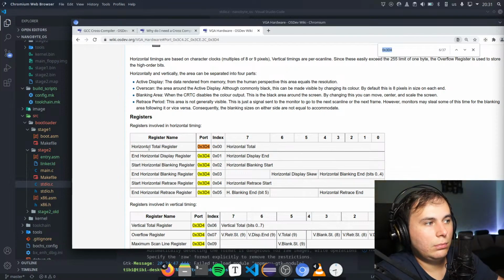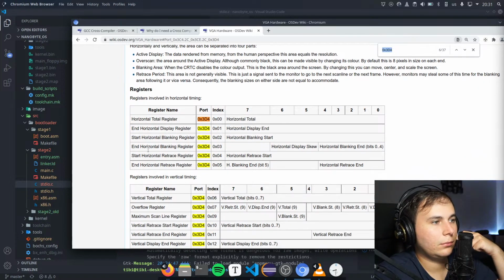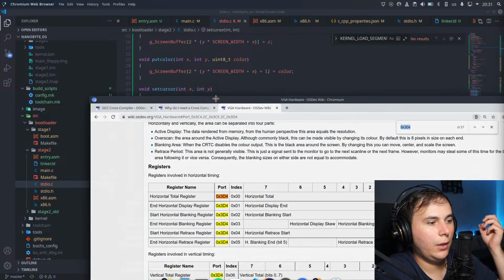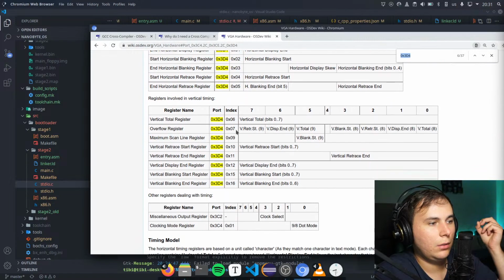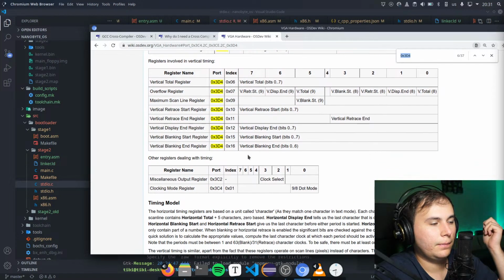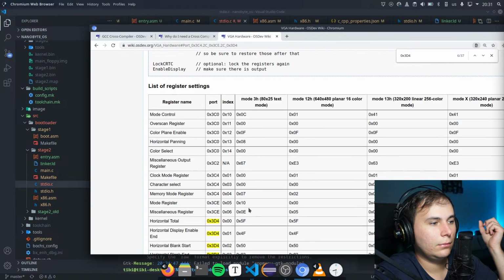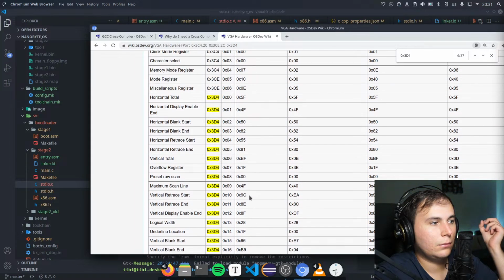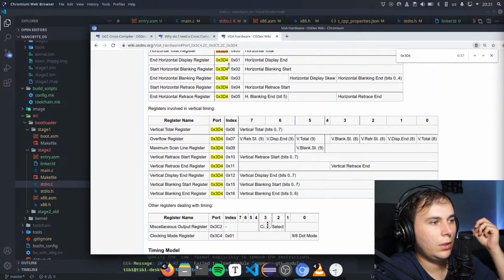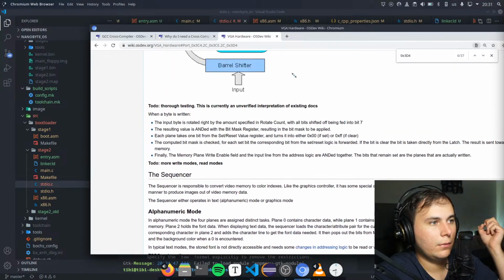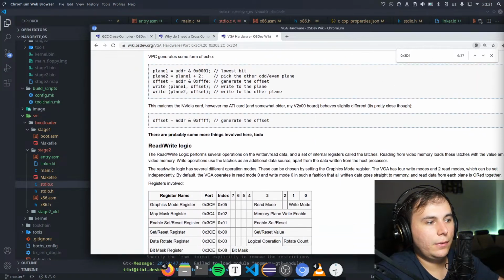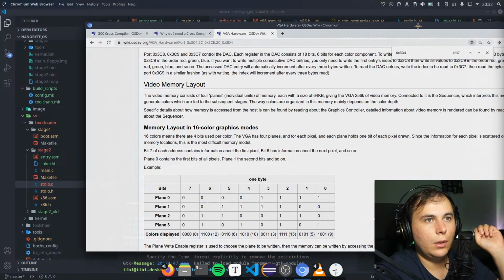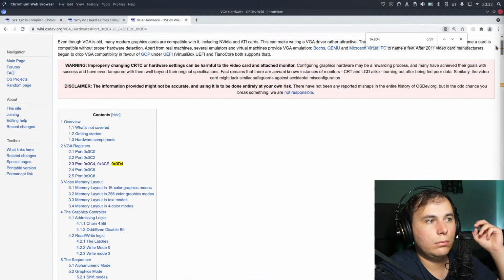We're basically setting value F. What does that mean? I don't see it here. Anyway, if you look it up online, that's basically how you set the cursor.